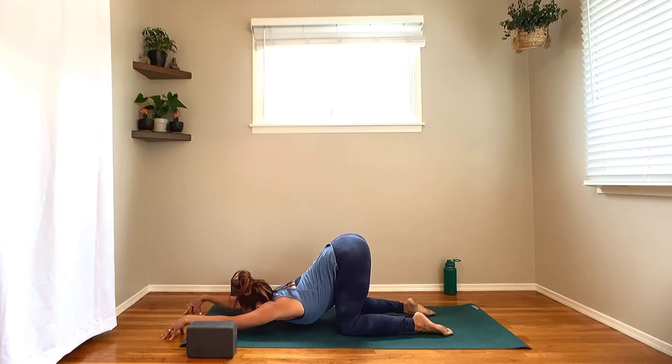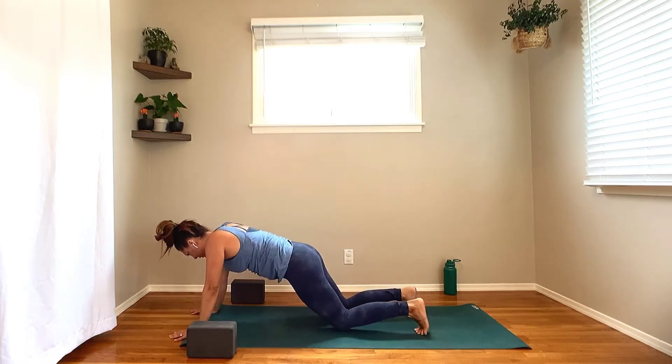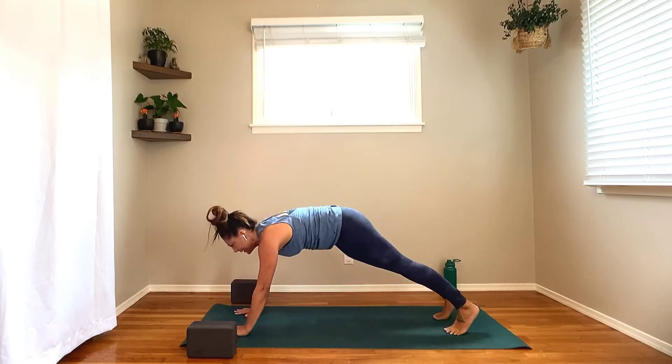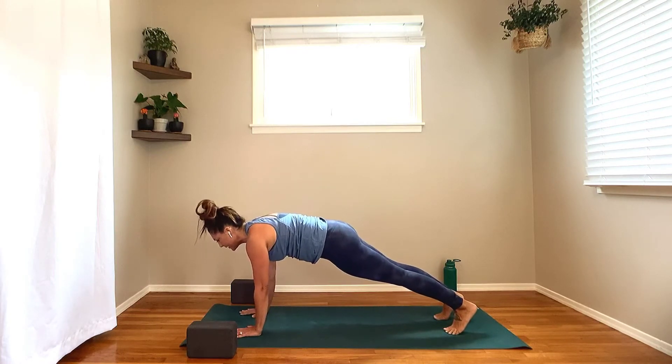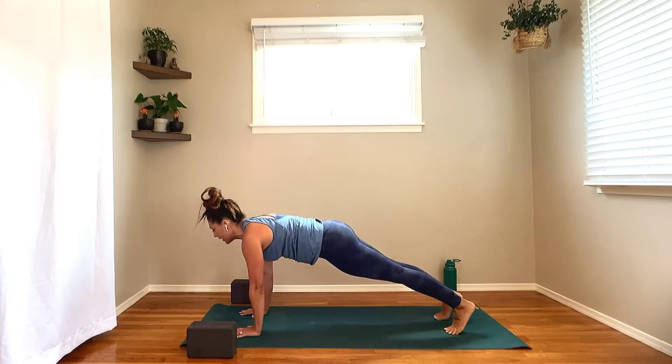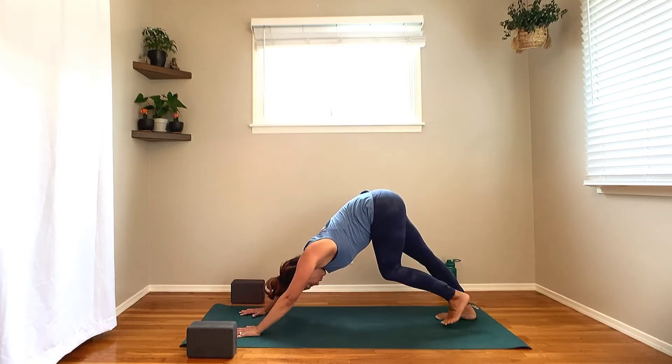Take two more rounds of breath here. In that next breath, the chin is down, bring the forehead back down, drop the palms of the hands and plant through the palms. Tuck the toes, lengthen the knees, come into high plank pose — top of a push-up. Separate all ten fingers nice and wide on your mat and flatten all ten knuckles into the earth. A little micro bend to the elbows, push the earth away more with the palms of the hands, start to activate the muscles in the upper arms and upper back. Take the weight slightly forward as you glide the heart forward. Exhale, driving through the heels as you lift the belly towards the spine. Take one more inhale here. Exhale, hips up, chest back, downward facing — Adho Mukha Svanasana. Pedal out the feet.